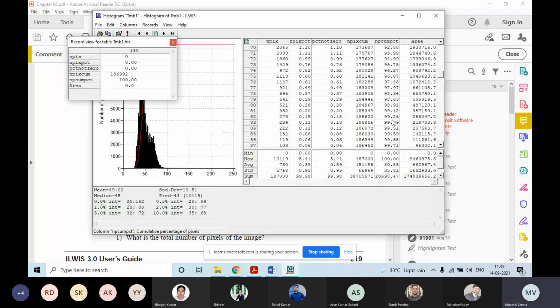Suppose you want to find the DN values corresponding to a cumulative percentage of 90. So no specific value is found, then you can leave those DN values empty.